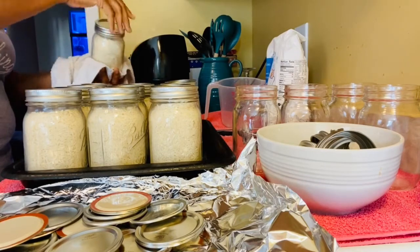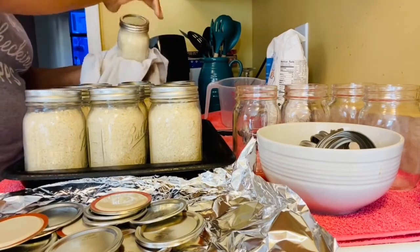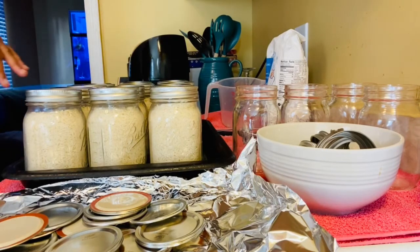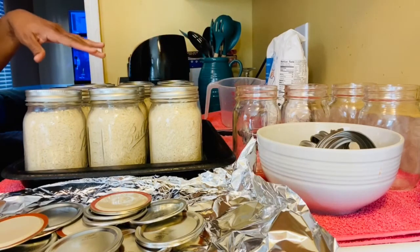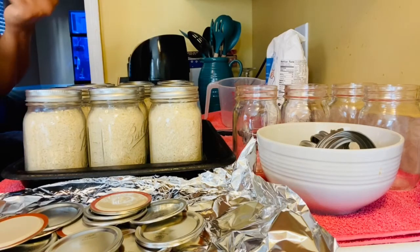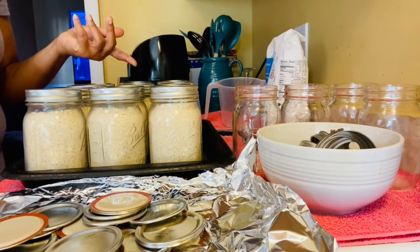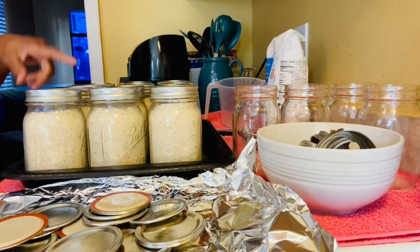I didn't do 1 hour and 30 minutes. I did 1 hour and 45 minutes just to be on the safe side. Okay, and that's it. And then all I'll do is after they pop, I will add the date, the month, on it. And I will let them sit and cool. And then I'll put them in my pantry. And so that's all you have to do when you're doing the oven canning, dry canning for the rice.